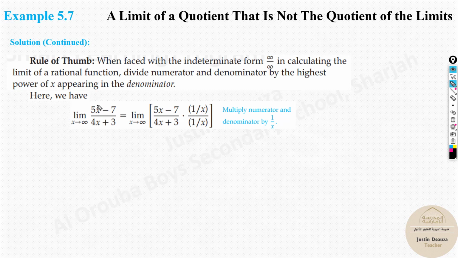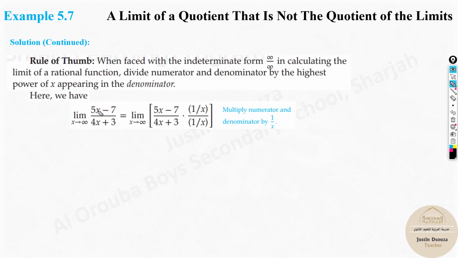Now, sometimes some students get confused. What if there is x square? They consider, okay, x square is there, so I should divide by x square. Wrong, it's not to be taken from the numerator. If it's in the numerator, forget it, ignore it. You must take it from the denominator. If the denominator had x to the power 2, yes, you'd divide by x squared, but that wouldn't be an indeterminate form, it's another thing. But here, when you find indeterminate forms, see the denominator's highest power and divide.